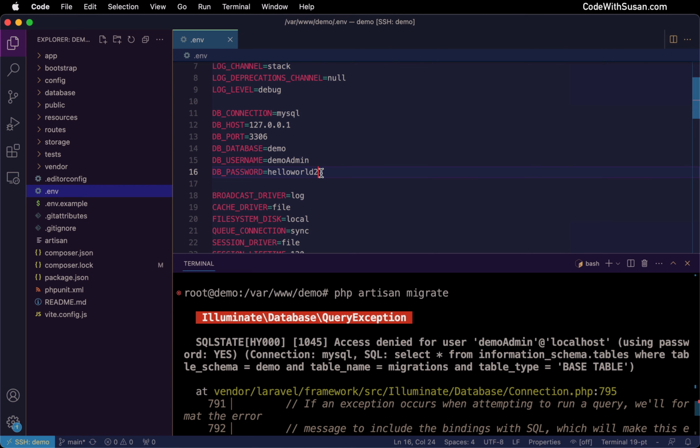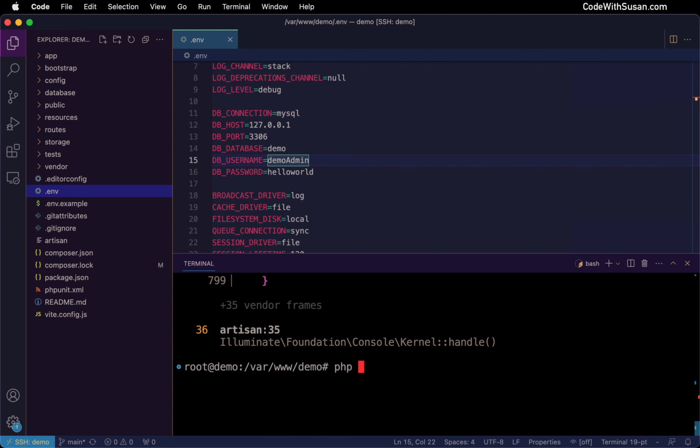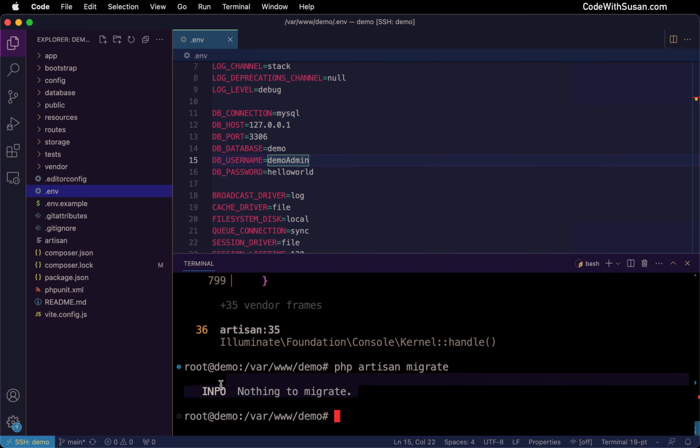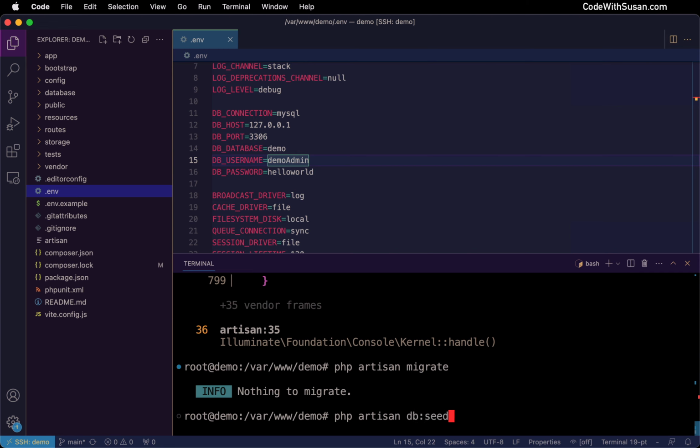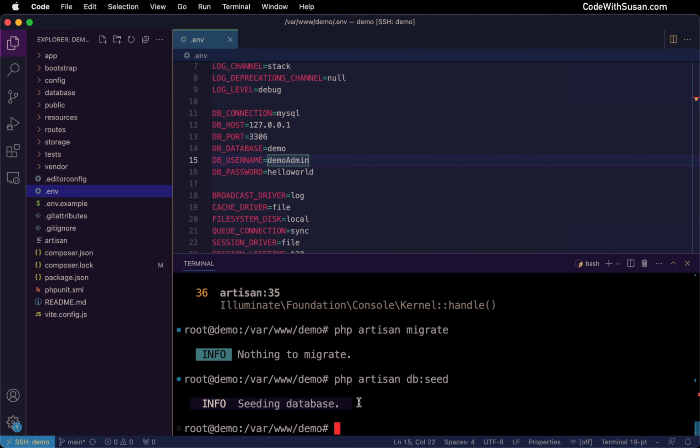All right, so let me undo that, just get it back to a working state, and I can invoke migrate again. But this time, because I've already successfully run my migrations, this is telling me there's nothing new to do here, but I'm not getting any errors. The other thing you might want to do at this point, if you have seeds set up to fill your database tables with sample data and you're working in a development context, is run them. So I'm going to run mine. I'm going to say php artisan db:seed, and it looks like all went well there.